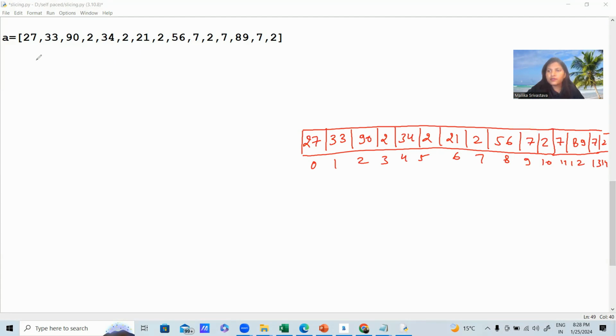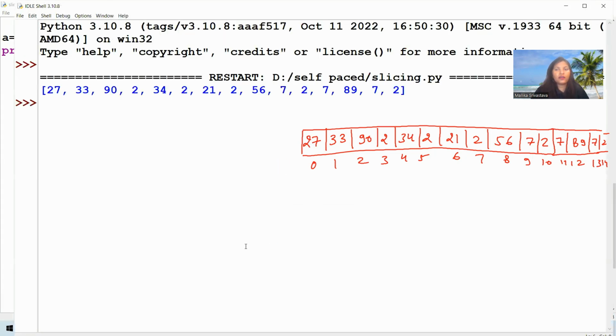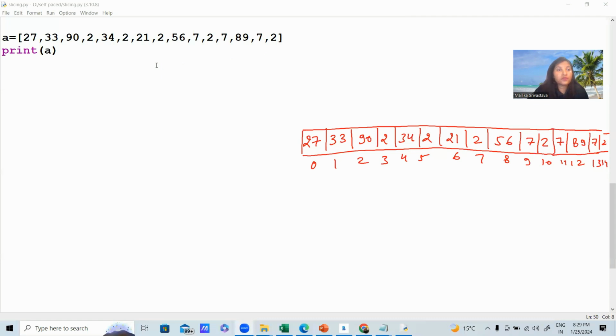Now let's see. First of all, let me print the value of a. This is how the list looks. Now the next thing is, let's try to remove elements from the list.